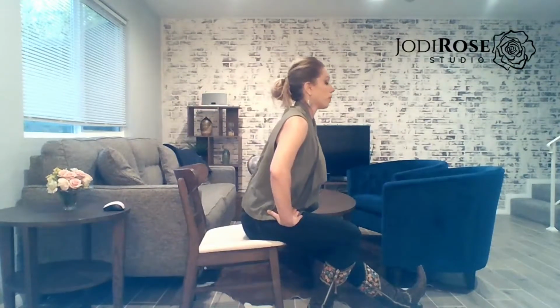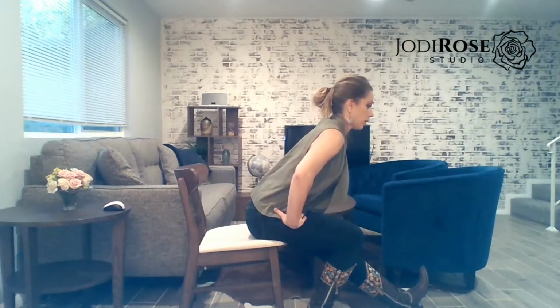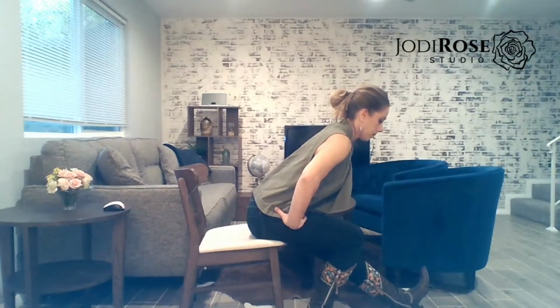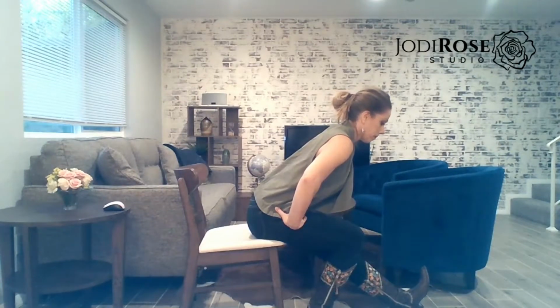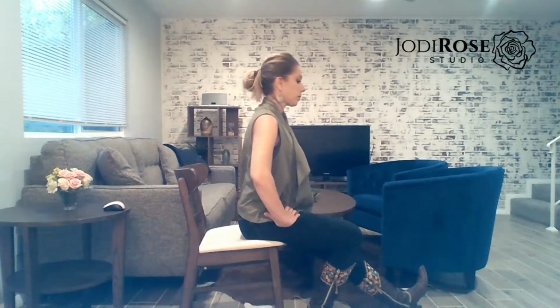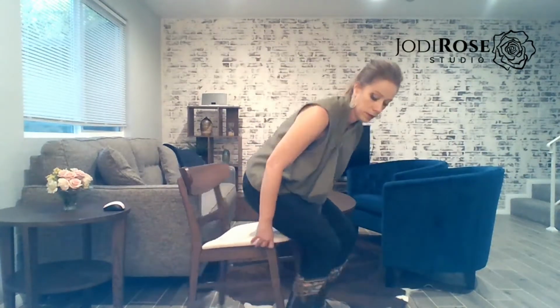extend the leg, flex the ankle, press out through the heel, sit tall, move the heart forward, keep the chin slightly tucked. Continue with the breath. And then slowly come upright. Point and flex the toes, circle out the ankle, step the feet together and pause.